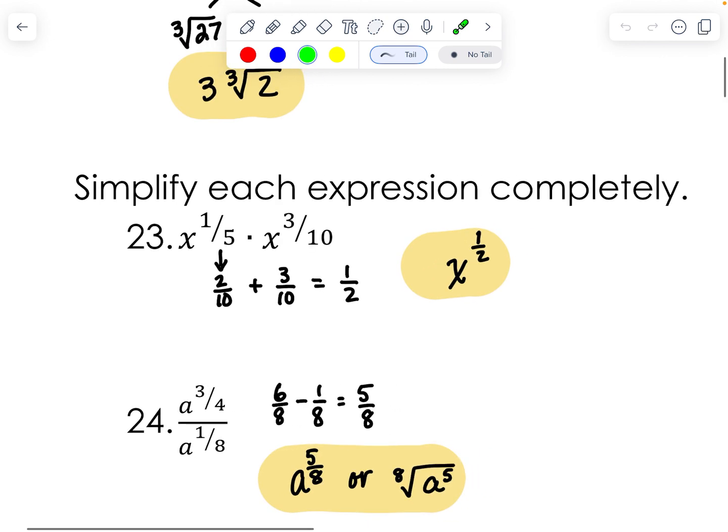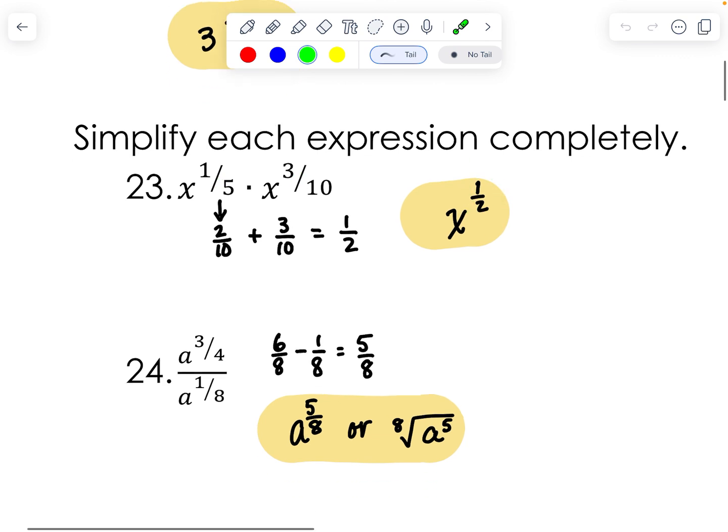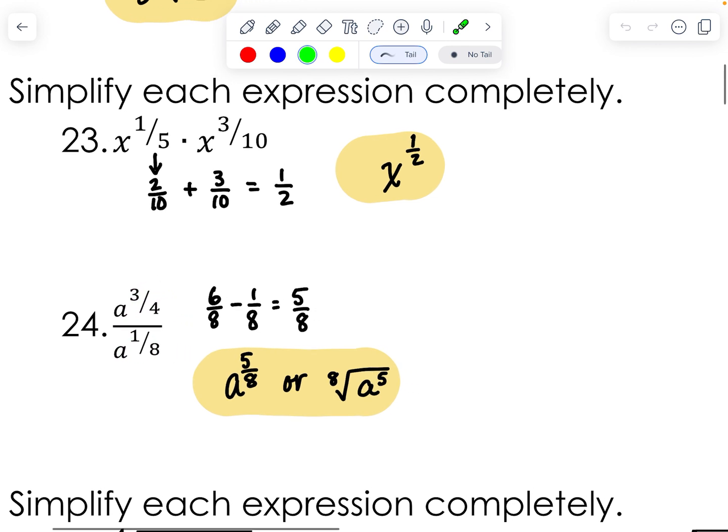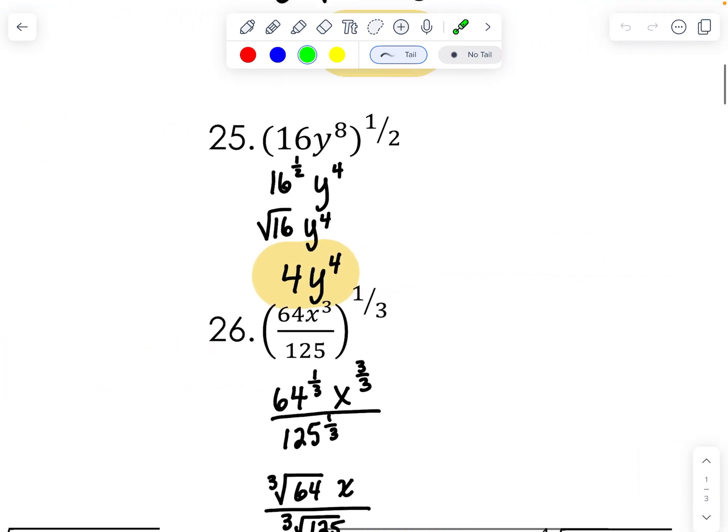Simplify each expression. So when you multiply two numbers that have the same base, you add the exponents. So the only thing tricky here would be adding fractions, but you get a calculator. You should have access to Desmos on your test. So you just add 1/5 and 3/10, and that's your new exponent. On 24, we subtract the two exponents, which is what we're showing here. Again, you get a calculator, so you don't even have to worry about the actual process of adding or subtracting fractions.